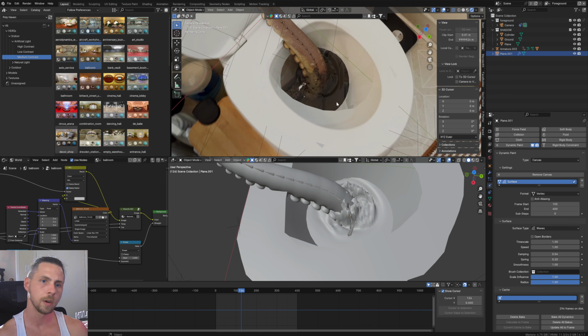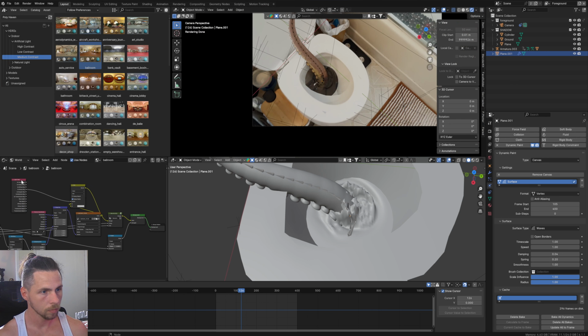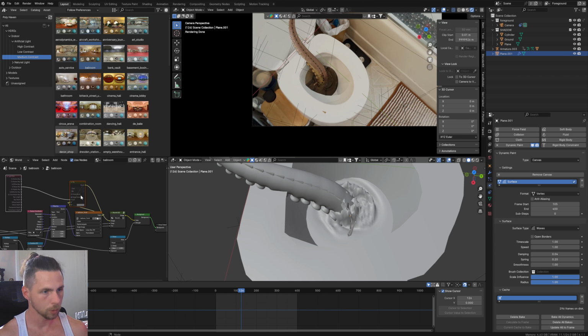Yeah, I don't like how brown this is. Water is so clear. Okay, that doesn't work.